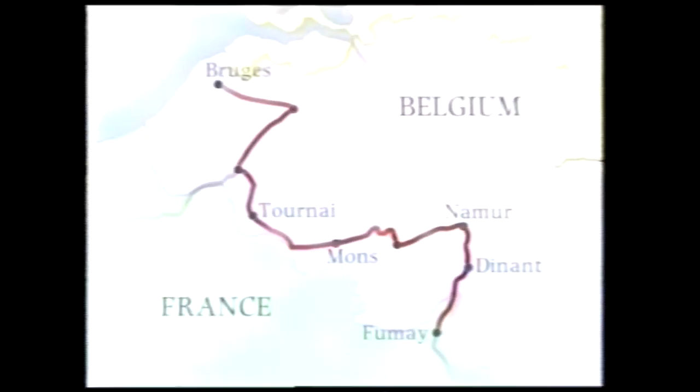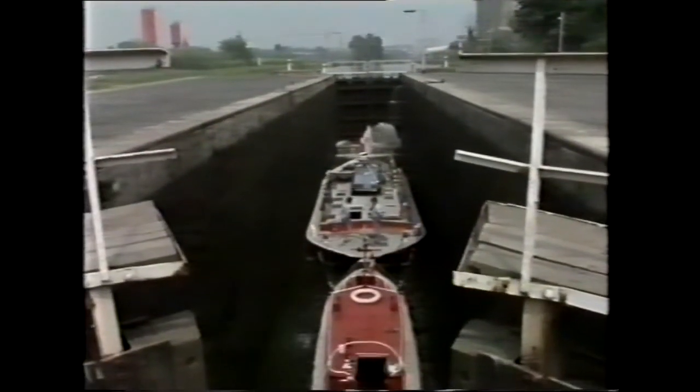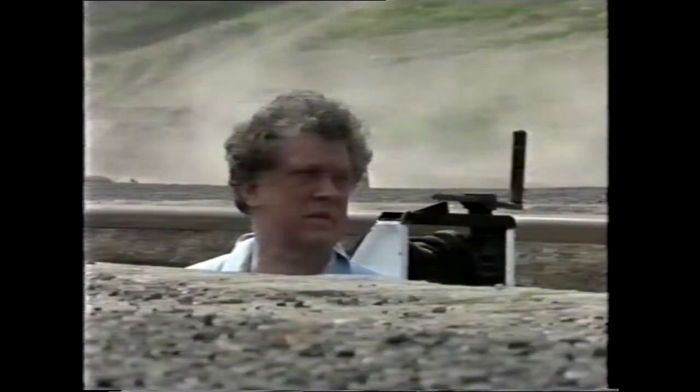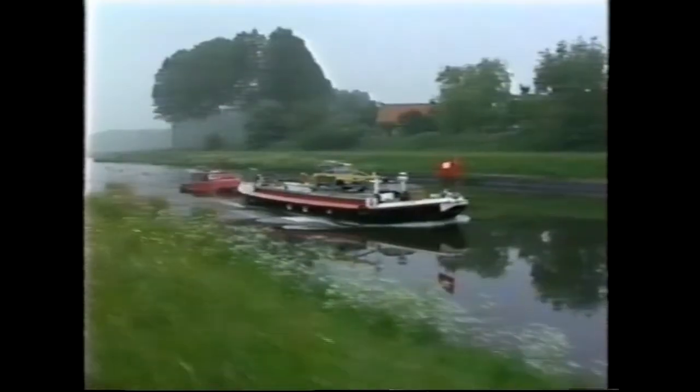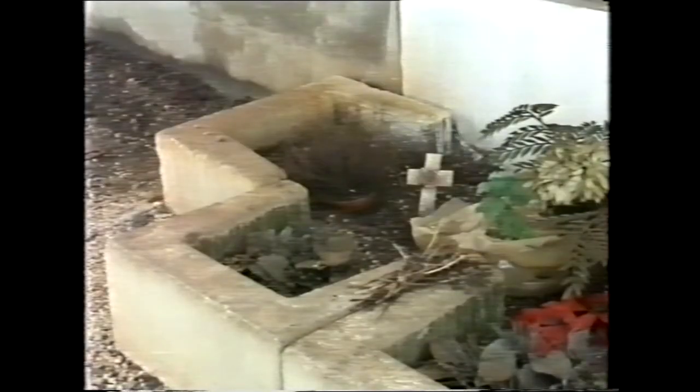After Tournai, we skirted the French border to Mons, along the canal de Songe. Belgium is always supposed to be overcast, and the waterways are often fog-bound. We emerge from the bottom of each lock into another grey Belgian day. On the towpath under this innocuous-looking bridge near Mons is a monument to the men who were awarded the first Victoria Crosses of the First World War. Now they seem all but forgotten.